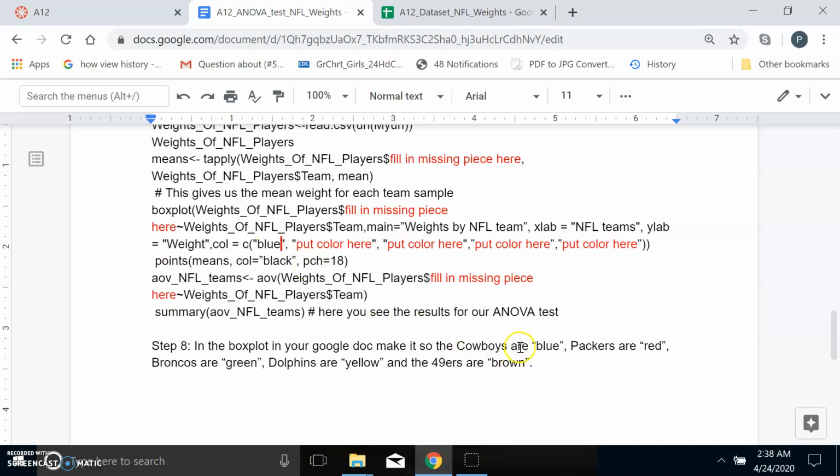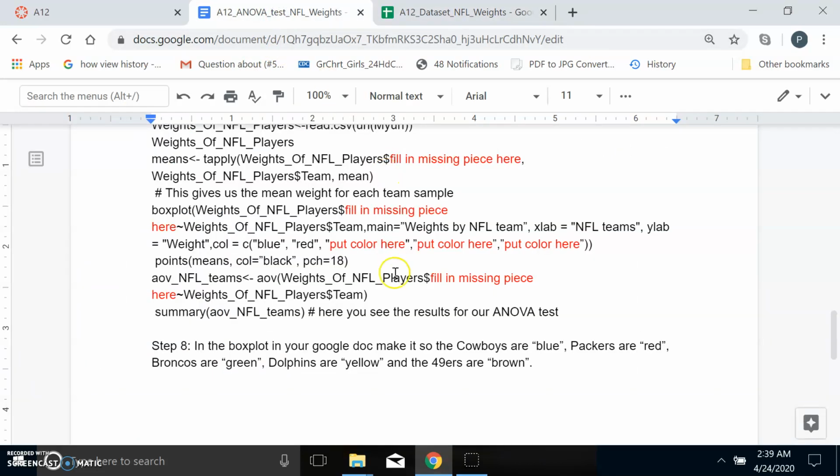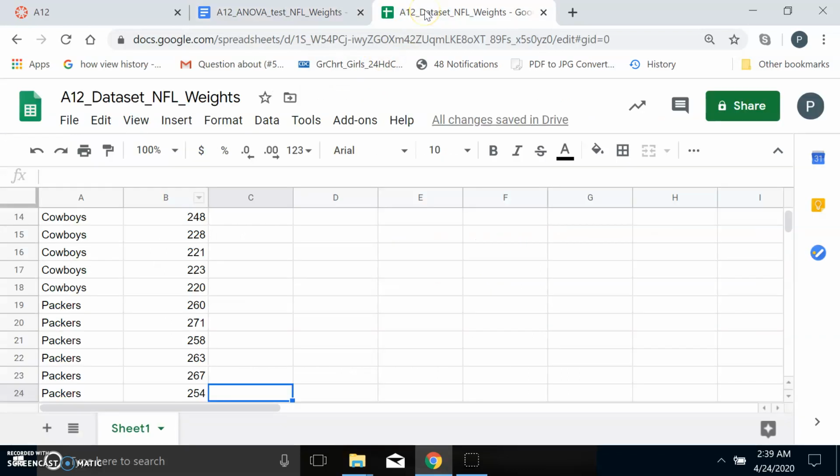We want the Packers to be red, and I believe the next one, we can double check that. If you look at your data set here, goes Cowboys, if you scroll down, goes Packers next, okay, so good. Packers red, Broncos green, so I'm assuming that's the next one. We can just double check that in a second here. After Packers should be Broncos here.